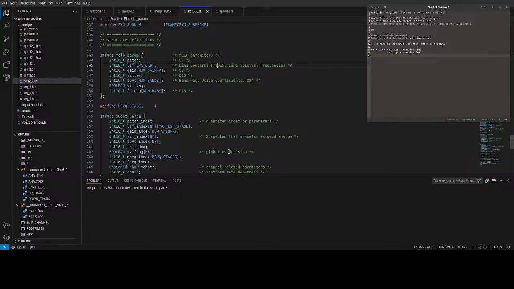Spectral frequencies. Okay. Pitch. BPVC index. Band pass voice coefficient index.